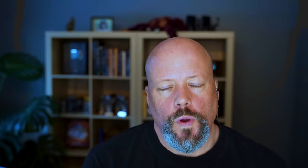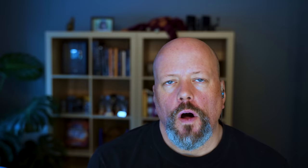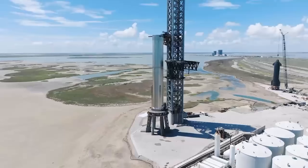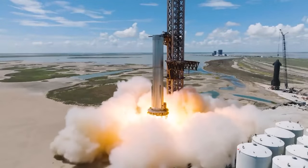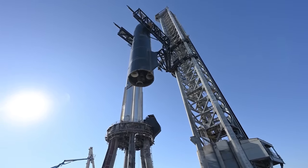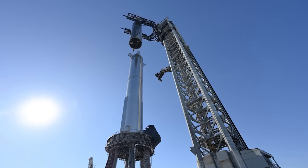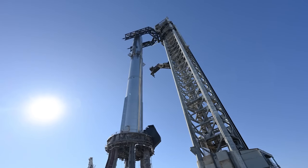Another big test for Super Heavy. This week we got another test for the SpaceX Super Heavy booster — this time testing 11 of its Raptor 2 engines, firing them for 13 seconds. Although this wasn't dramatically bigger than tests they'd already done, they had been upgrading the infrastructure around the launch site to handle regular launches from a rocket this powerful. Musk was talking online about what happens next: there'll be another test where they fully fuel the oxygen tanks on the booster for the first time, then probably another static fire test, and then an orbital test. But I stand by my prediction — March. We'll see.